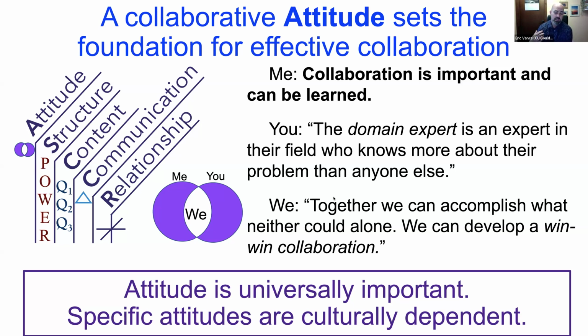And so I think attitude is universally important. It doesn't matter which culture you're from, your attitude will make a difference in the success of the collaboration. Now, which specific attitudes might be culturally dependent? Some students in one country might have a certain set of attitudes that students from a different country don't have. Or maybe experienced statisticians in one country may have different attitudes, and they may be helpful for collaboration or not helpful for collaboration. And that distinction might change by the culture.